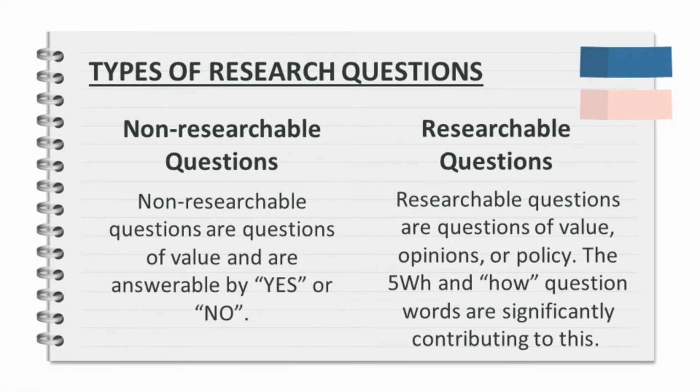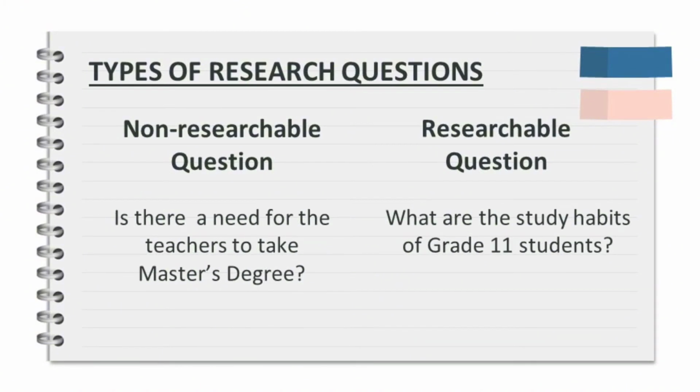Whereas, researchable questions are questions of value, opinions, or policy. The 5 WH and how question words are significantly contributing to this. Ito naman ang questions na sustainable and suitable para sa investigation at research. So if you are using non-researchable questions, may need na i-recast ang questions para maging researchable ito. Let's have some examples.